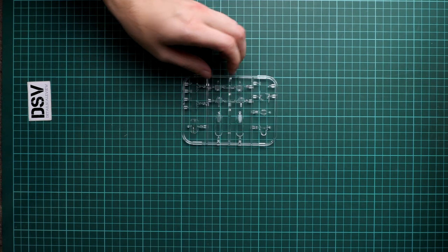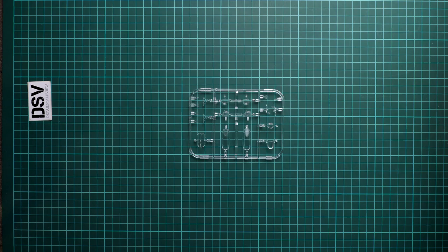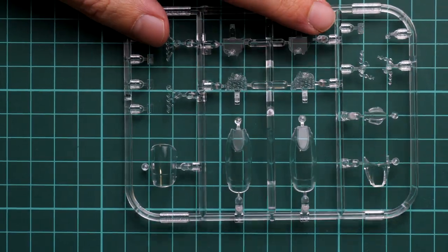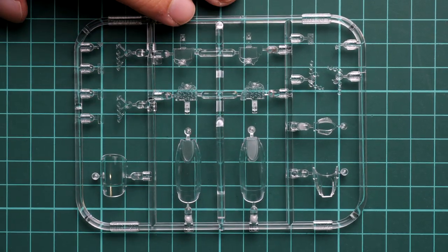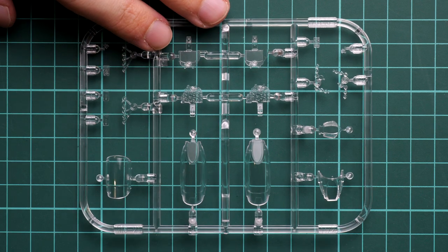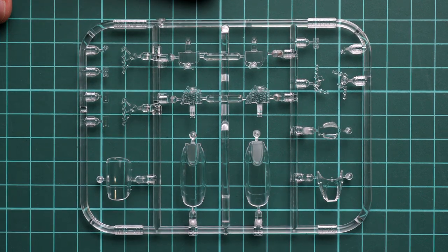The clear frame is dedicated to canopy parts — surprise, surprise. But that's not all, because we also have some parts for the main landing gear wheel wells, and an instrument panel. You can open the canopy on your aircraft, which is really important because we have a resin seat included, along with PE parts. All this stuff should be visible on your model — it's a shame to hide it inside the aircraft. The canopy is quite large on the MiG-21, so think about how to expose it in the best possible way.